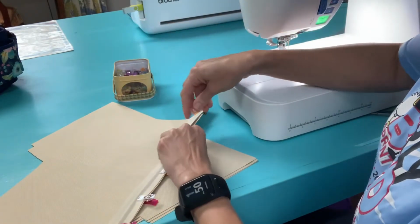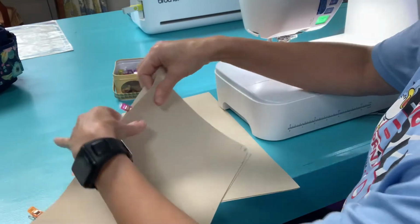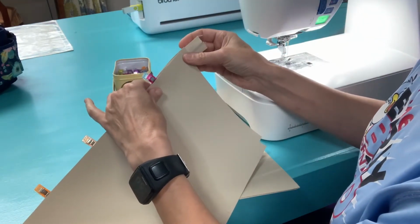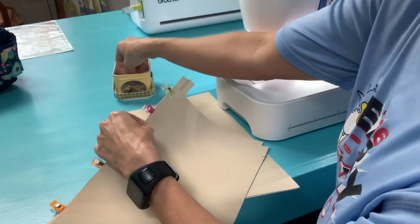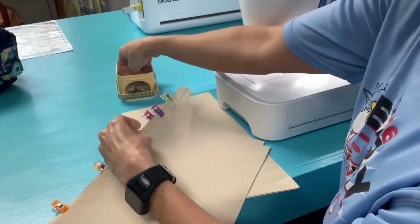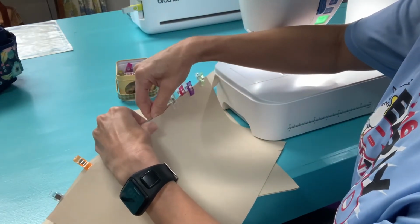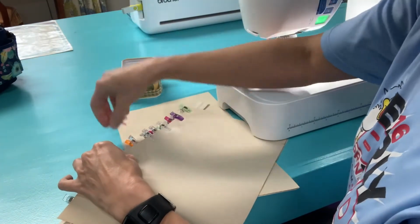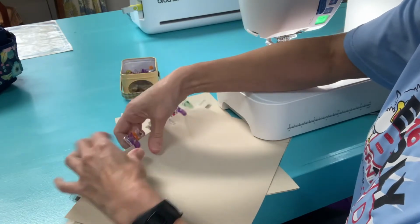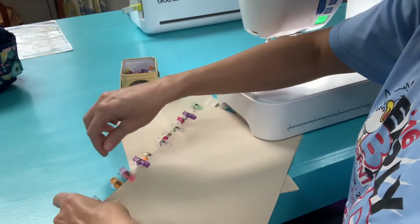Now, from here, you can either baste this on or go ahead and put the lining on as well. I'm just going to go ahead and put my lining on, right sides together. Clip that as well. Now we're going to be sewing this at a 1/4 inch seam allowance, and then we're going to flip it and top stitch at an 1/8 seam allowance. And then we're going to sew the other side on and do exactly the same thing.